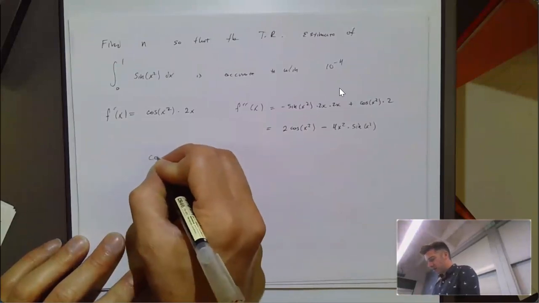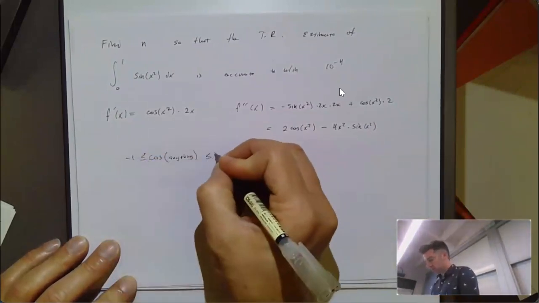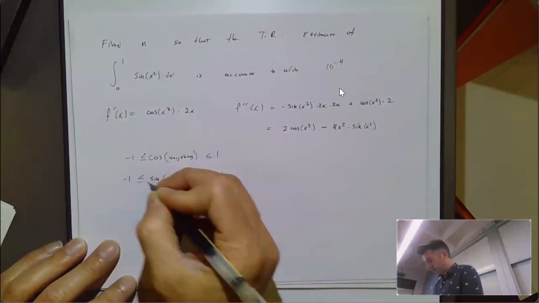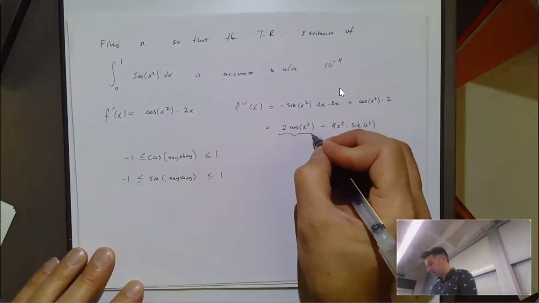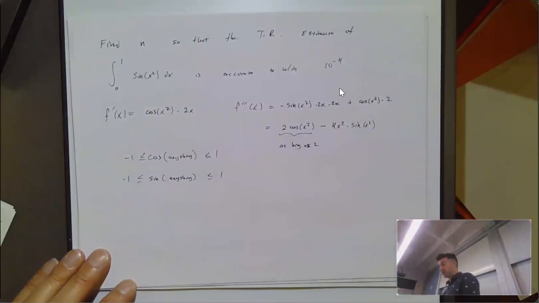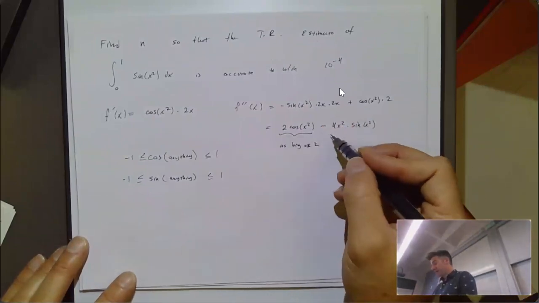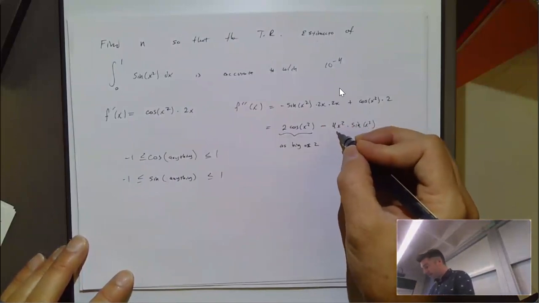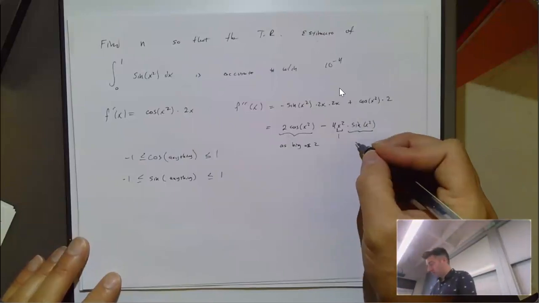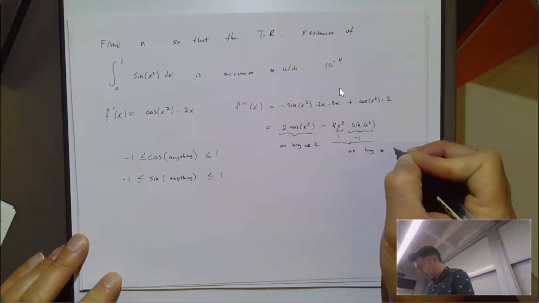Well, here's what we're going to use. We're going to use the fact that cosine of anything is always between negative 1 and 1. And so is sine of anything. So I know that looking at this, this could be as big potentially as 2, right? I could get that up to 2 possibly. If x was 0, cosine of 0 is 1, 2 times 1 is 2. Also, plausibly, this could get up to be as big as positive 4, right? Because this is a 4, this can be as big as 1, and this I could get maybe to be negative 1. So making this as negative as possible makes this whole thing as big as possible. So this whole piece could be as big as positive 4.